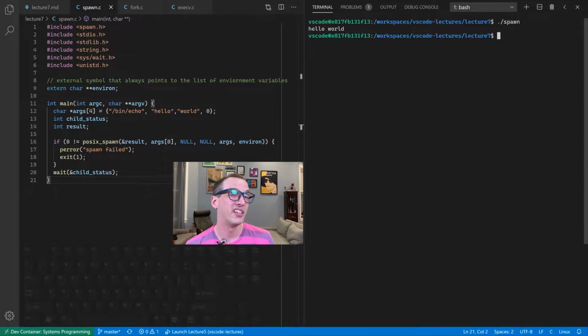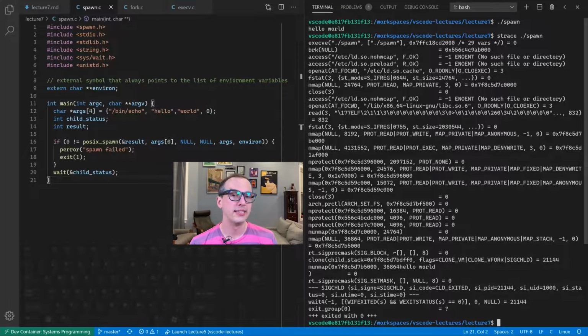So let's dig into this a little bit closer. If we do a strace of spawn, we will see the entire process of spawning this new process. But by default, strace is only going to trace the process that we're talking about and not some other process besides this. So we'll see here, we get down to this call to clone. This is where the actual magic of creating a new process happens.